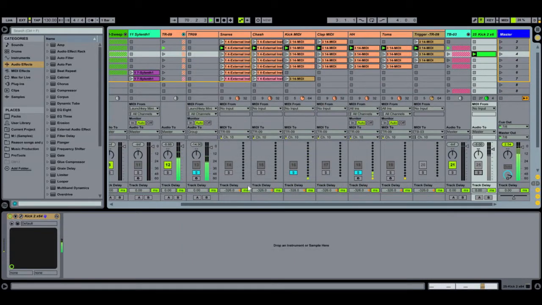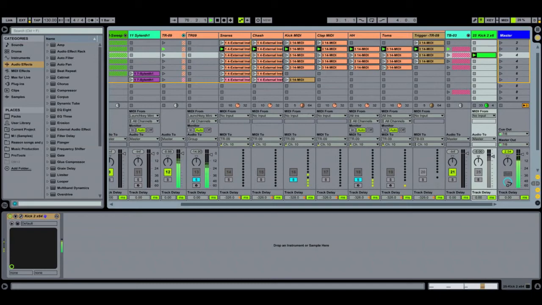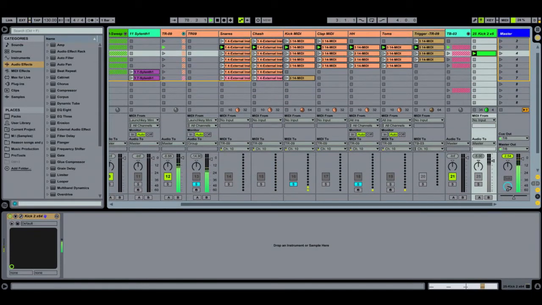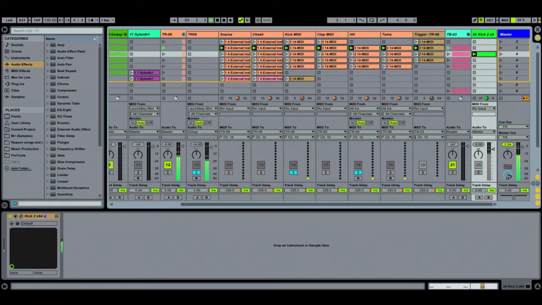And then on top of that, what I ended up having to do, because there's so much latency for some reason, is come to the lower right-hand portion of your Ableton session window. It's the one that looks like a D for delay. When you click that, you'll see this track delay open up. Now you don't want to do this on the audio portion, because you're just going to end up pushing the audio around, and it won't actually be in time for the recorded portion. But if you do it with the MIDI and then record the audio from the MIDI that's being delayed, that will keep the actual audio waveform tidied up and in time for you. So I had to adjust this by negative 328 milliseconds in the track delay.